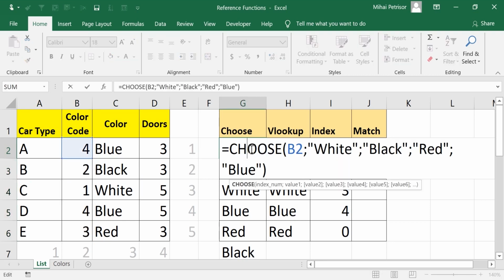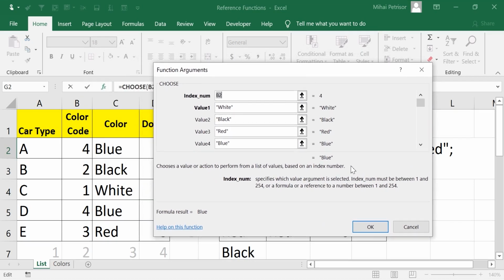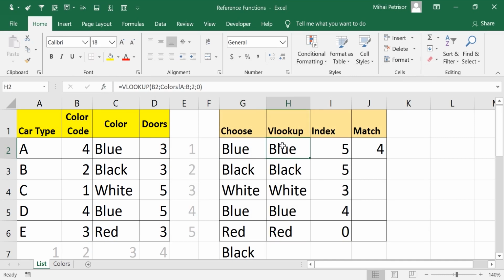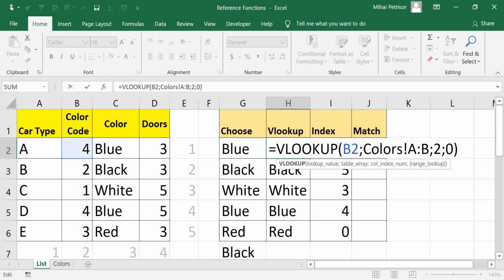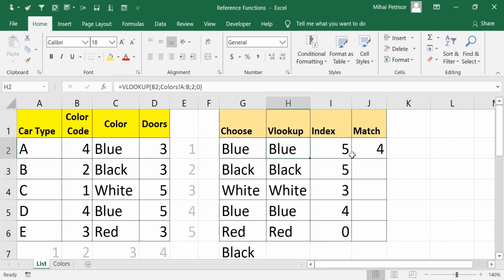The CHOOSE function gave us the value or action to perform as Excel explained to us, and we put 4 values because we had 4 values of color in the index number that specifies which value of argument is selected. Then we made a fast VLOOKUP function to bring values from another sheet. In our case, to bring color from the sheet colors.